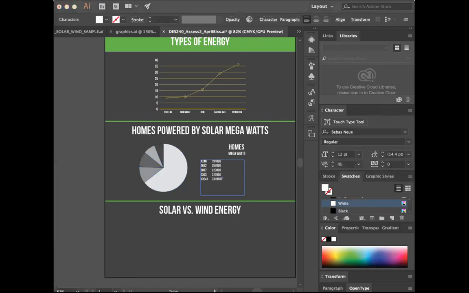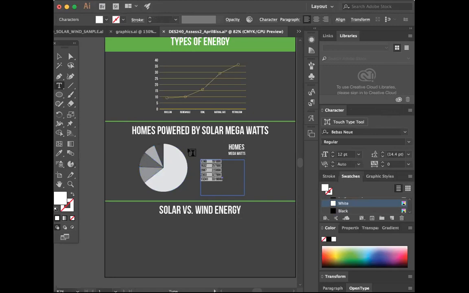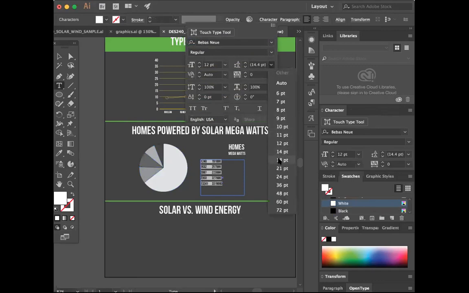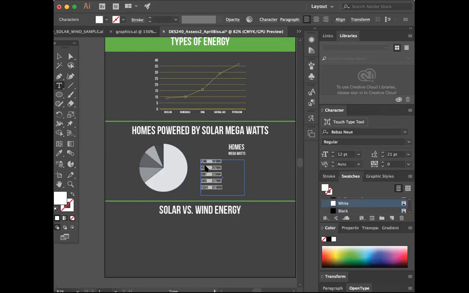Okay. Now we don't know which one's which as far as the state is concerned, so we need to add that in just to be crystal clear on what we're seeing here. So let's give it a little bit more leading in here. Spread it out a little bit. So I got about 12 point to 21 point leading. And we're gonna just pull this over here.